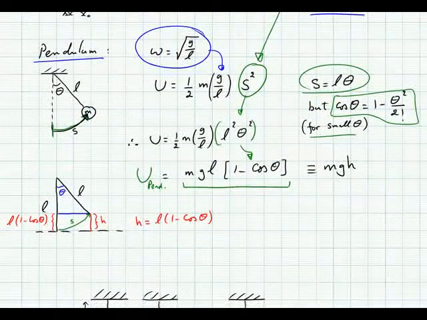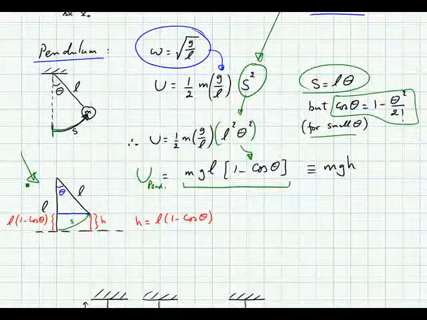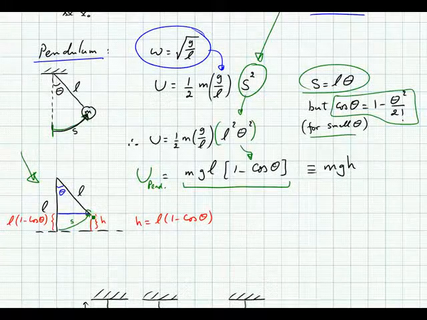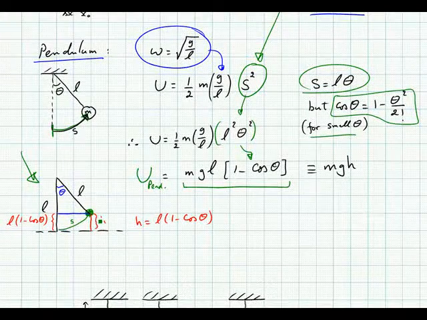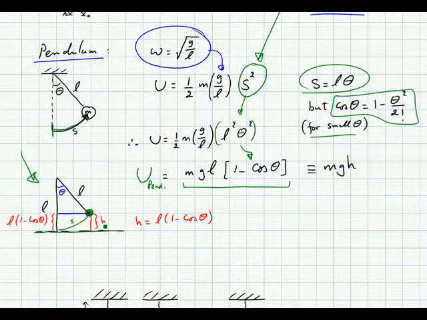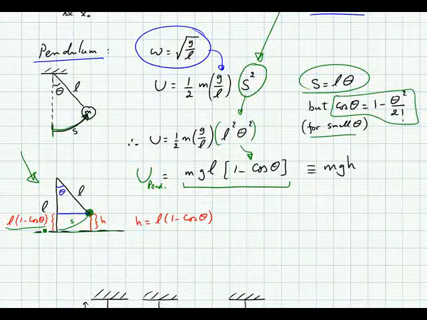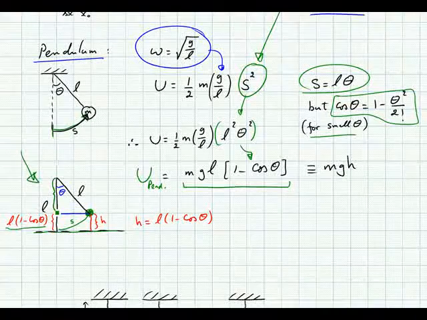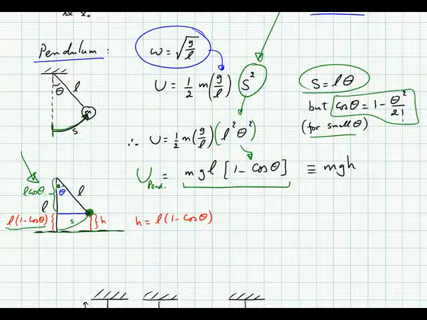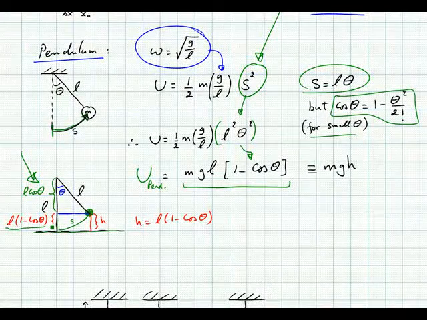We end up with an expression for U, the potential energy for a pendulum, as mg L times 1 minus cosine theta. But what is that L times 1 minus cosine theta? Well, looking back at this drawing at the lower left hand corner, if the pendulum is at this position here, it's at a height h above the equilibrium position, and that height h, if you look back on this side, is actually equal to L minus L cosine theta, because this part of the triangle is L times cosine theta, and the whole length of this side is L, therefore the red part is L times 1 minus cosine theta.